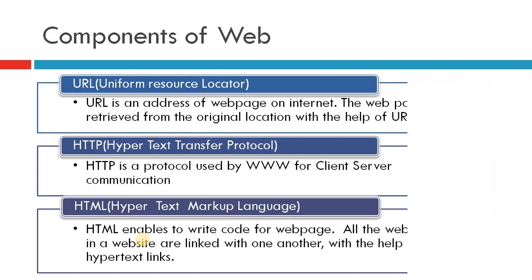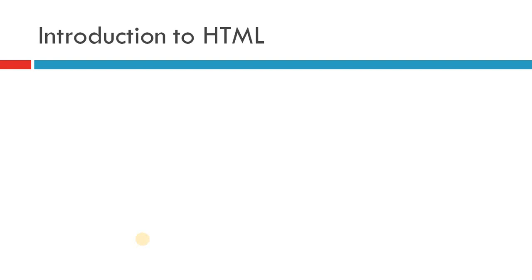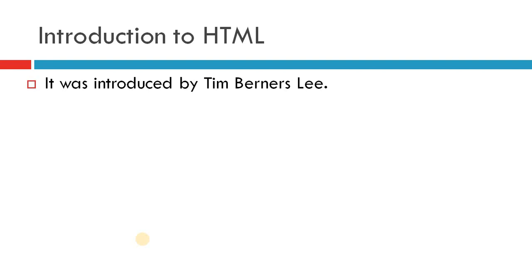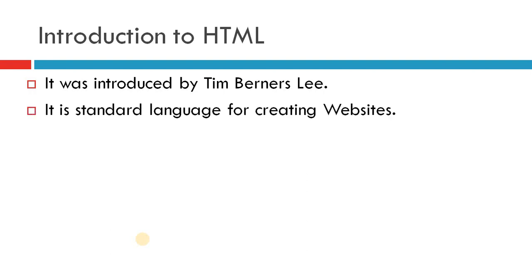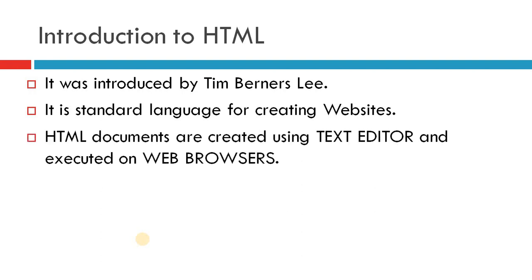Coming to the next topic, which is Introduction to HTML. HTML was introduced by Tim Berners-Lee. He is a person who started this HTML code. It is a standard language for creating websites. Whenever we want to create web pages, we use HTML. And these web pages, when combined together, they form a website. Thus, HTML is a language used for creating websites.